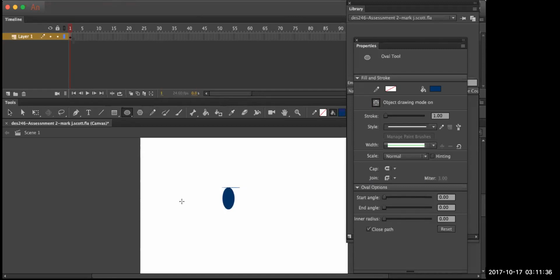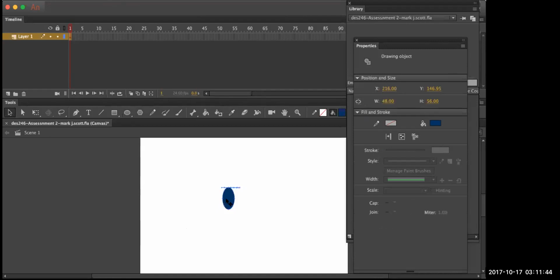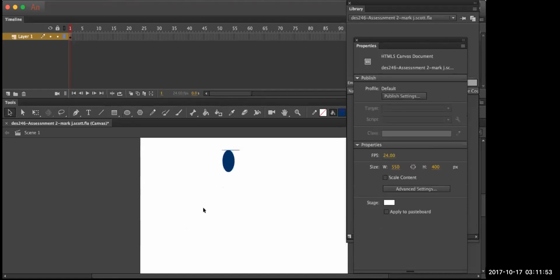Okay, well, I'll just bring it up a little bit. So what do I do? Go over and select that then and bring it up? He'll have a top hat or something like that. And then you're going to draw his body and his arms and his legs.